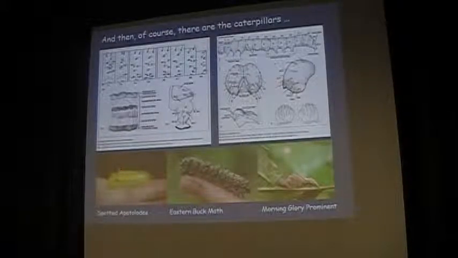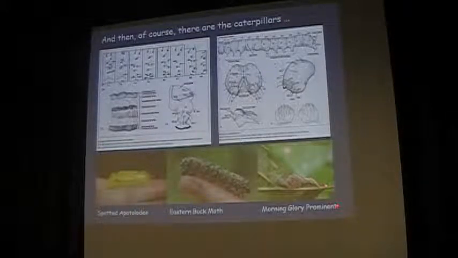Spotted apatales, which is really cool. There's an eastern buck moth, which we get actually, the only time I found buck moths was down in the southern part of the state, so you see nice if you like them. The larvae out during the summer, the adult doesn't come out until the fall.